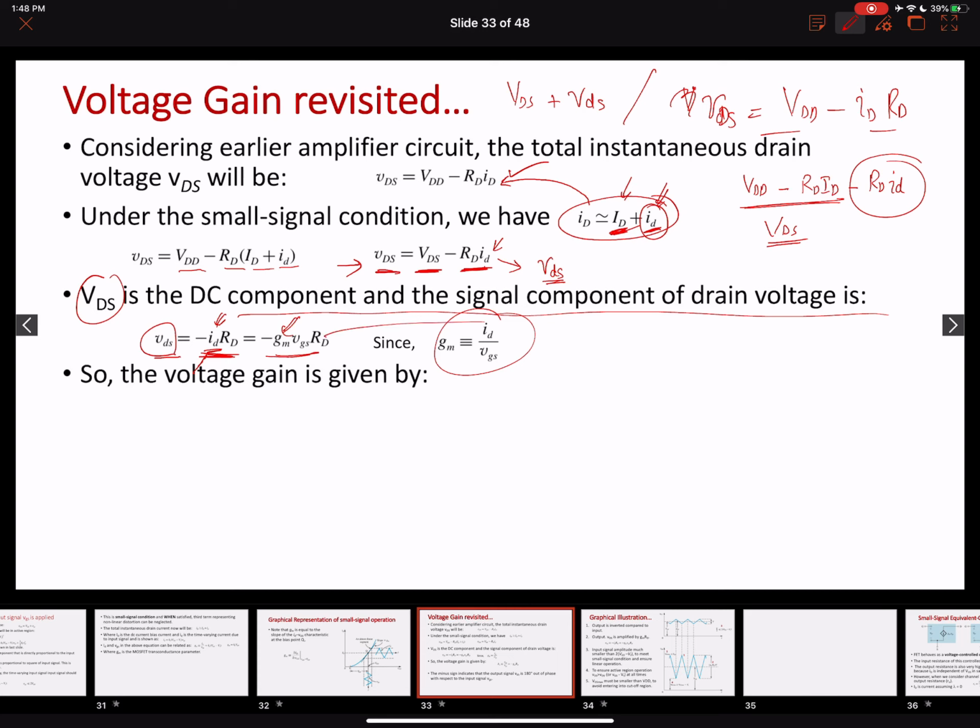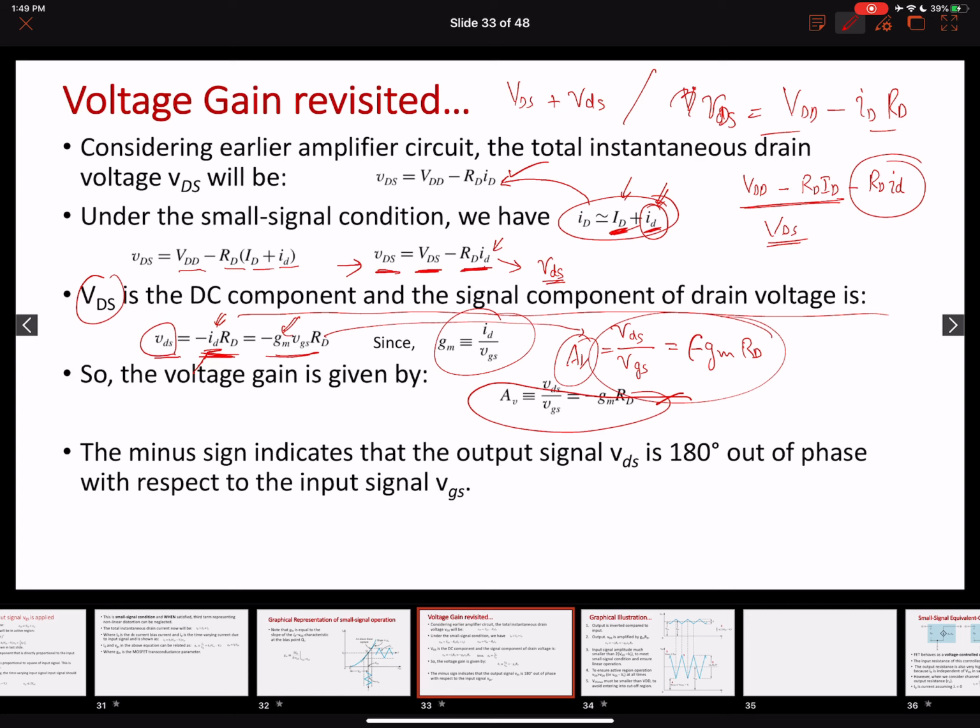Now from this equation, I can easily find out the voltage gain for the small signal operation. So our vds, the output voltage, to the gate to source voltage, again these are the time varying input signal components, is equal to minus GM into RD. Again, this is another value of the voltage gain for the small signal operation. So also remember this voltage gain value as well. Again, the minus sign over here also indicates that the output voltage vds is inverted, right? Because of the voltage transfer characteristics that were seen earlier.